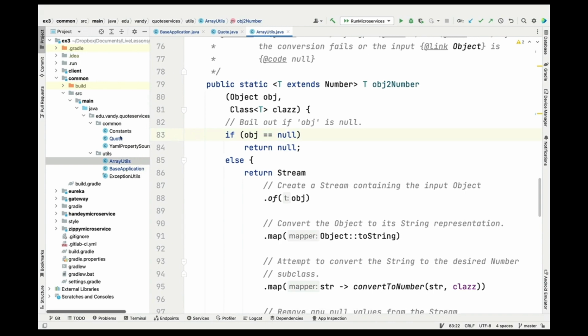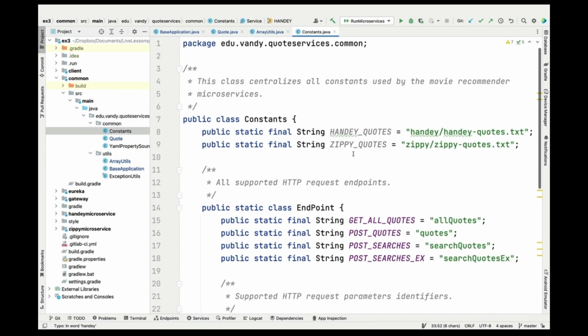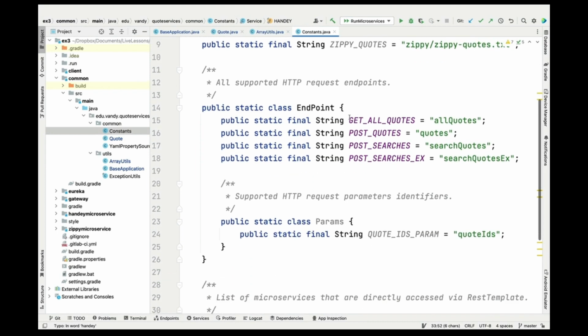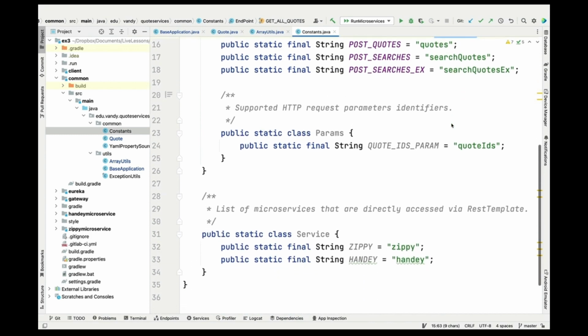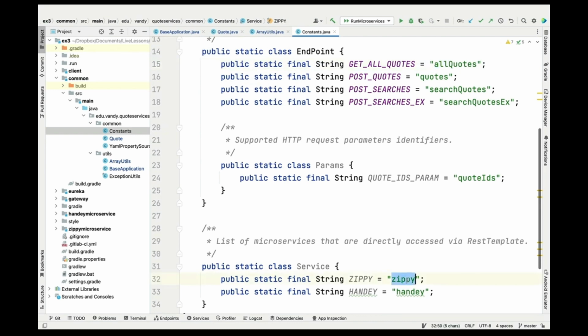We've got some other stuff that's shared and reused too. We've got the list of constants, or file full of constants, like the HTTP request endpoints, which we use to make sure the client and the server are all synced up with each other. We also have different microservices. They have the same different endpoint names, and we use strings again. We use symbolic constants as opposed to string literals just to avoid surprises if we maintain and update the code in some way. And there's a few other things here that are useful, like the Zippy microservice and the Handy microservice, and so on and so forth.